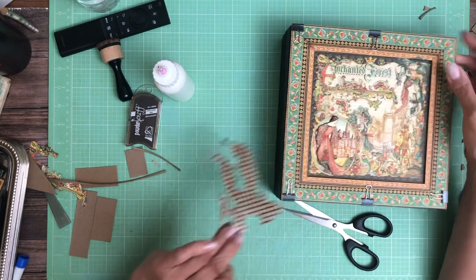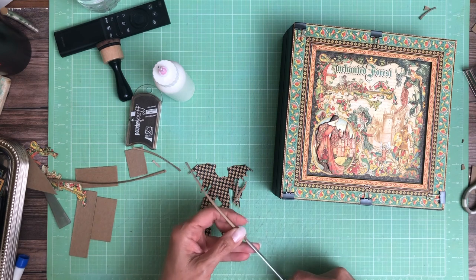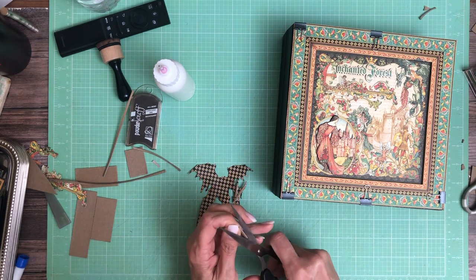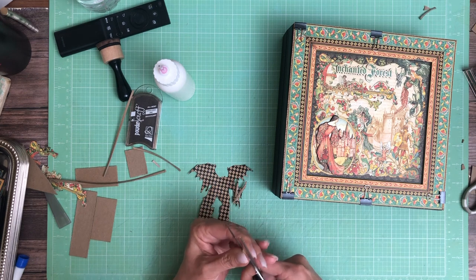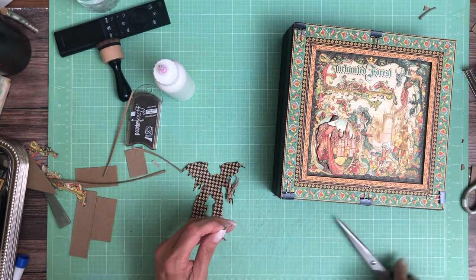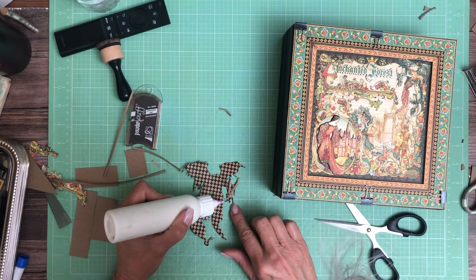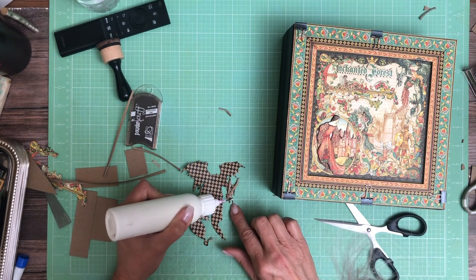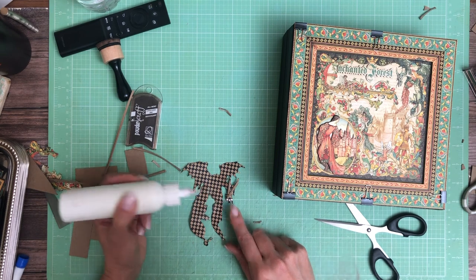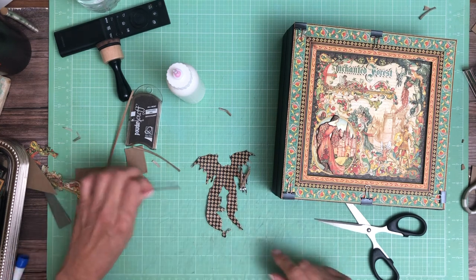Yep, maybe. A little bit more down here, even thinner if I can get it. The scissors don't like that. The other thing you can do here on these really tiny spots, which is what I think I'm going to do, is just put a dot of glue and let it dry in a hump, and then that becomes the elevation there. So I think I'm going to do that there, and focus on the rest of this, because that's just too thin to cut.